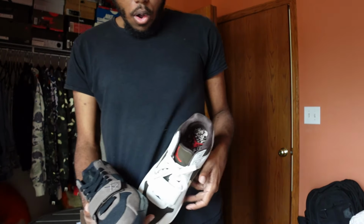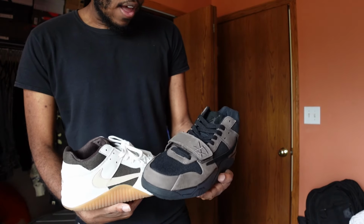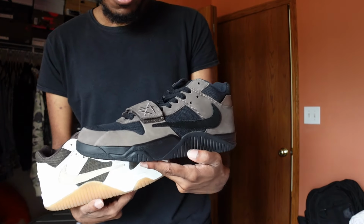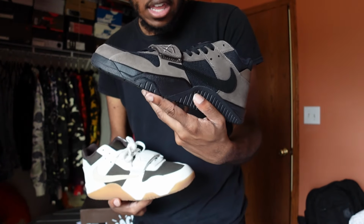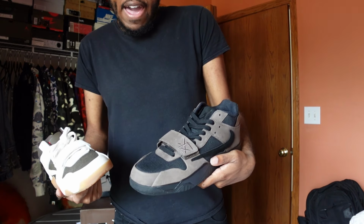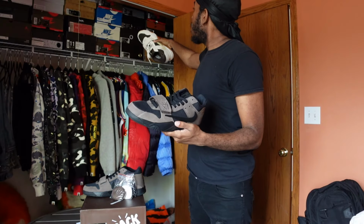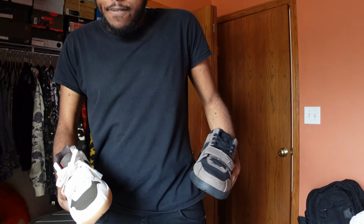But overall, the colorway, which one do I like better? To tell you the truth, I like the black and the brown because I wear a lot of all black. You guys see it. I wear a lot of all black with my skinny jeans. So I got rid of a lot of all-black shoes, or I mainly wear shoes that have black in them so they can match my all-black fit.